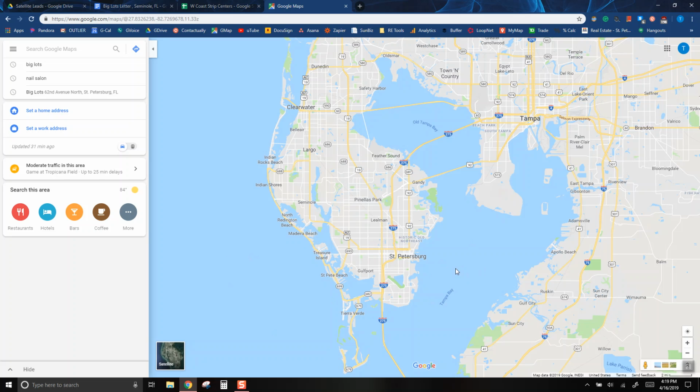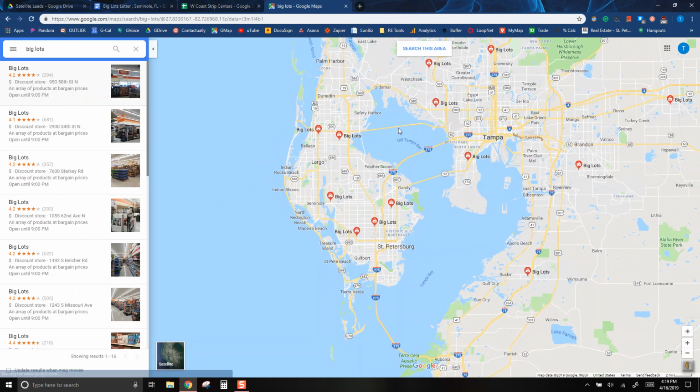There's a couple ways to do that. One way is to search popular retail tenants. McDonald's is a particular tenant, but they only have one building, right? So we want to find tenants that go into shopping plazas. Big Lots is a good example. If we type in Big Lots here, it's going to pull up all the Big Lots shopping centers in whatever area we're zoomed in. You can also do Big Lots, comma, St. Petersburg, or comma, Tampa, and it'll find just that particular city. So that's one way to find it.